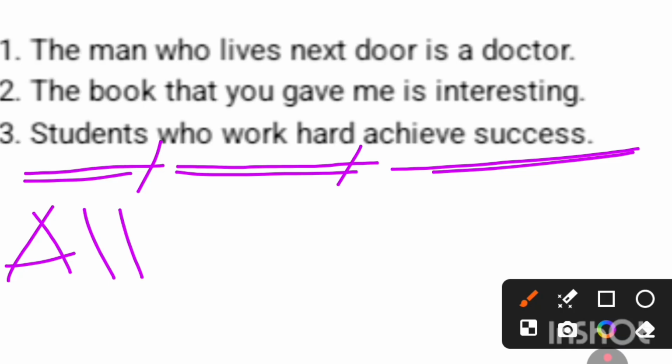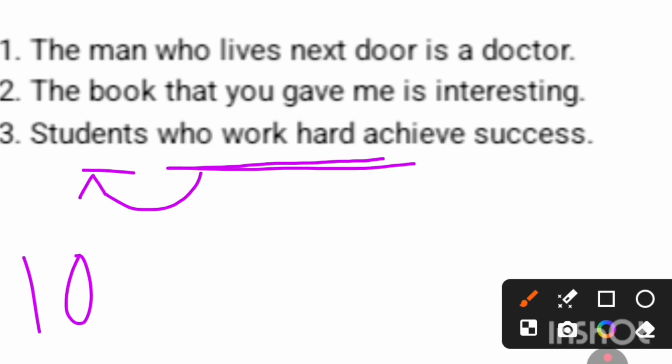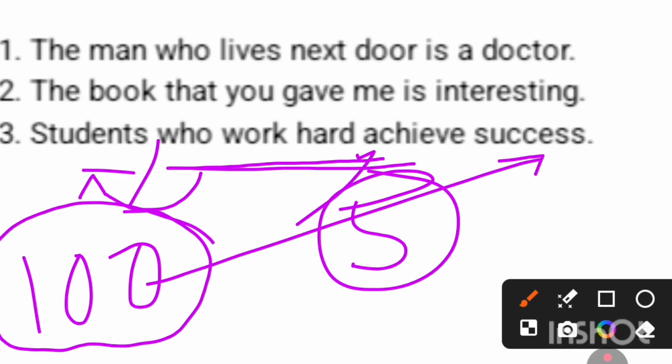But my dear friends, you know that all the students achieve success, it is a utopian concept. All the persons will not succeed in life. So my dear friends, that is unnatural. So my dear friends, we cannot use a comma here. We can only write in this way, the students who work hard. That means we have to define these students who achieve success. Suppose 100 students were there, 5 students were successful. So if we put a comma, the meaning will be the entire set of students. That means 100 achieve success. But this is not the fact.